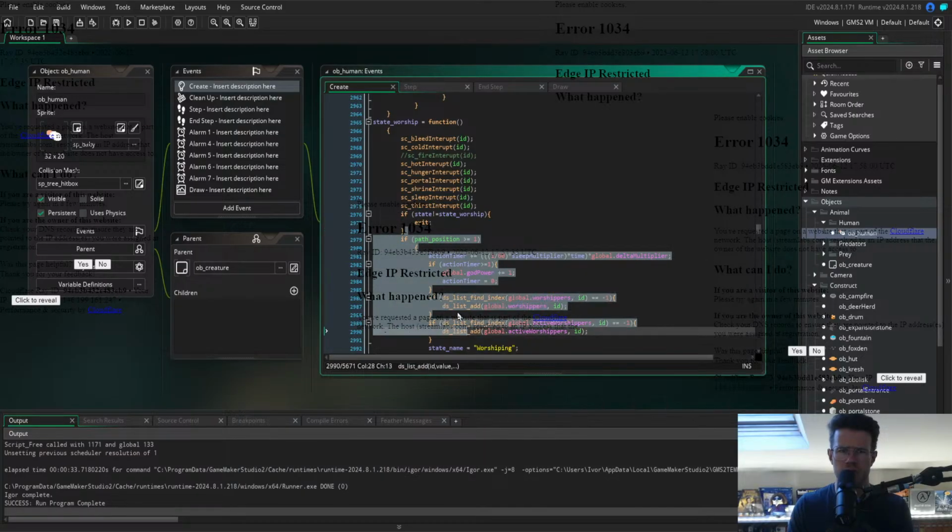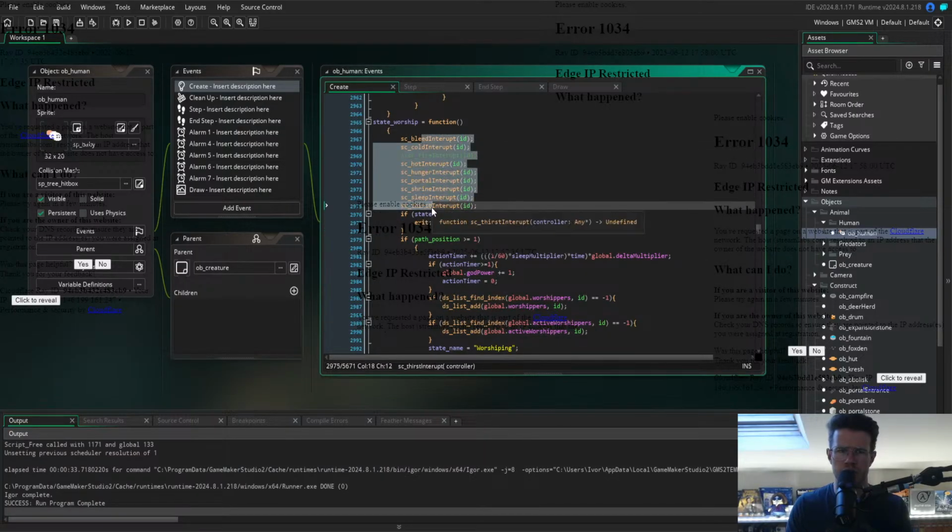Just so we don't do any of this processing if any one of these scripts triggers.